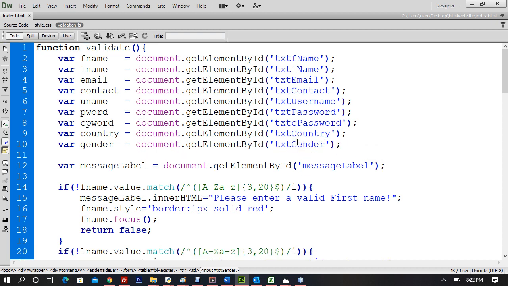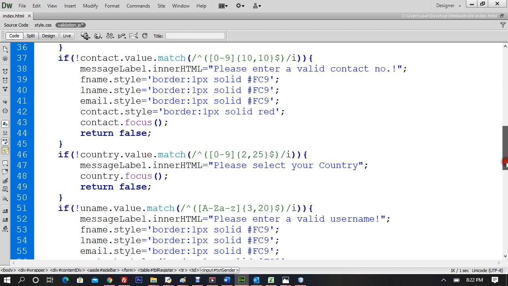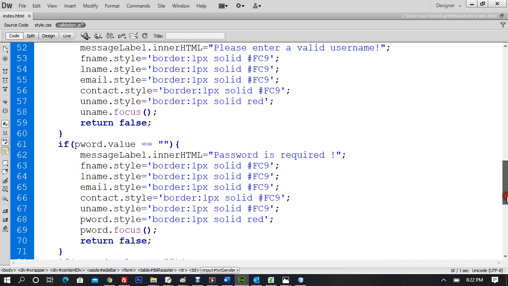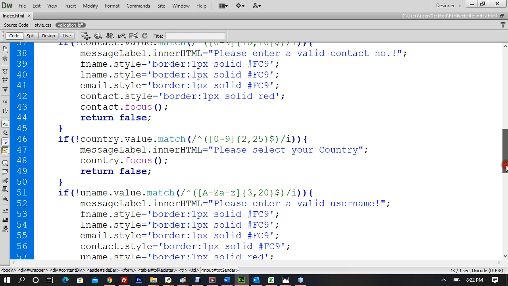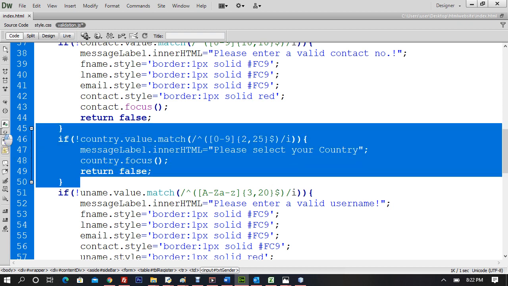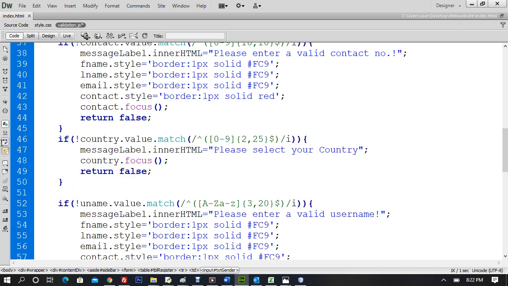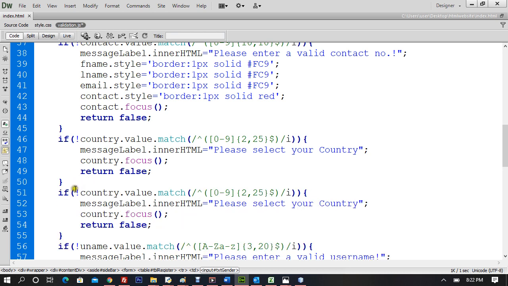All right, so txt gender is done. And now how do you validate it? Now I know I have to validate this gender after select country. All right, so I will go and validate it here.